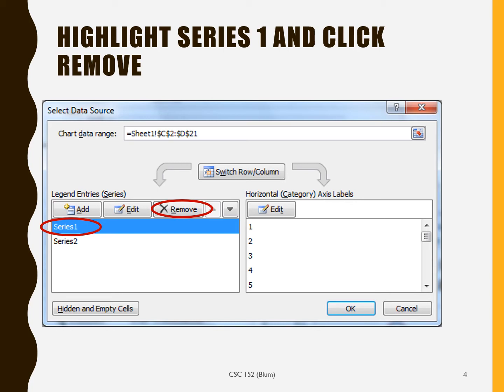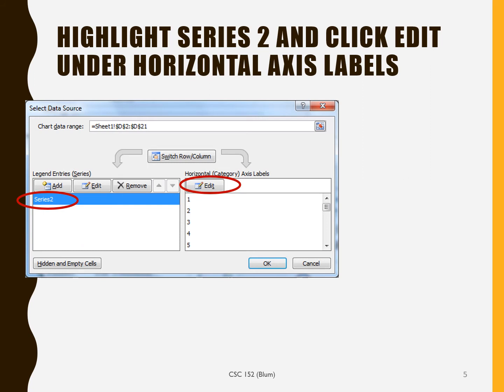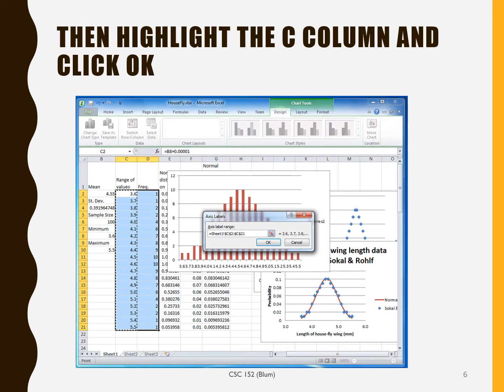This means that if we had seen this from the start, then we should have only highlighted column D from the beginning. So at this stage, we will have just column D as our data. But in the same location as we are selecting the data source now, we highlight Series 2, which is column D, and we can edit the labels. So go over to the right-hand side and click on Edit to change the labels of the data. So now we are choosing column C, not as a separate set of data that we want to have columns for, but as labels for column D. So highlight column C and then click OK.